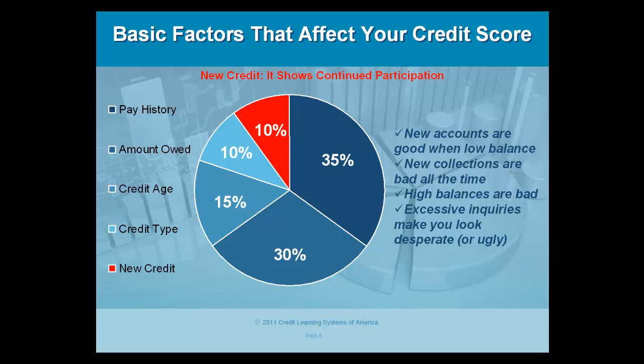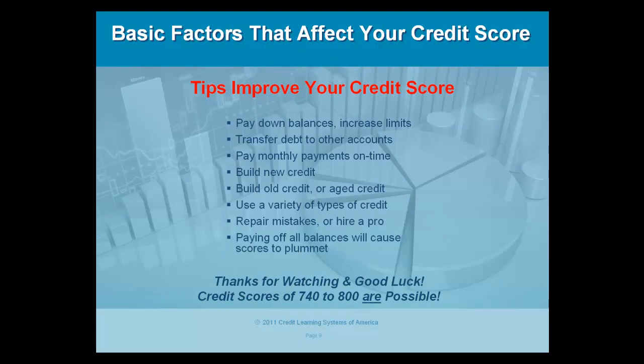To achieve the best credit score, pay down your balances, shift or transfer some of that debt to other accounts, and of course, pay your payments on a timely basis, and don't be afraid to challenge credit reporting errors to repair your credit. It is helpful to note that if you pay off all of your debt, your credit score will go down. I know it's really messed up, but it's true. Remember, your credit score is based on your credit and debt repayment history. So if you have no debt, your credit scores can totally take a nosedive.